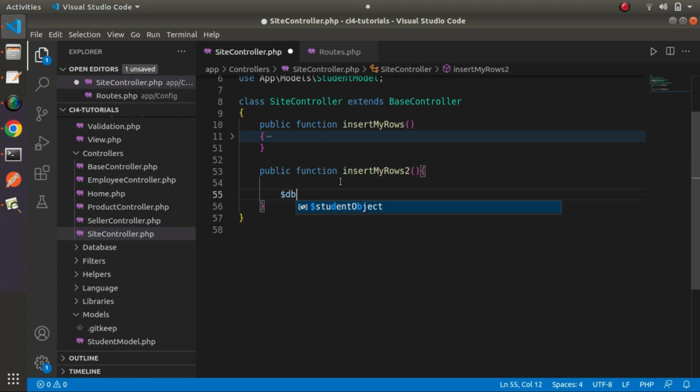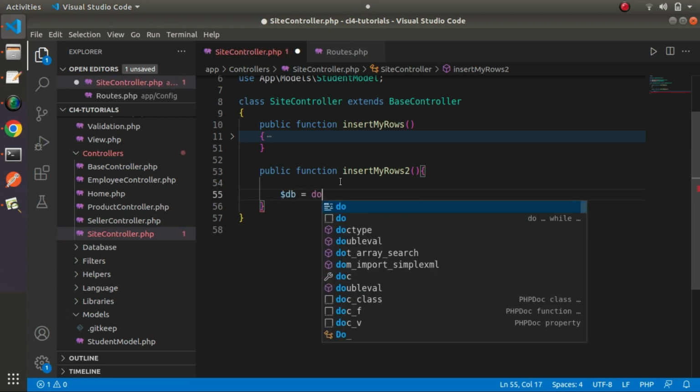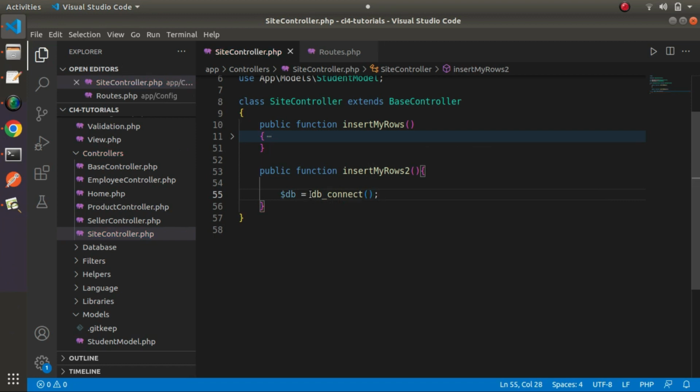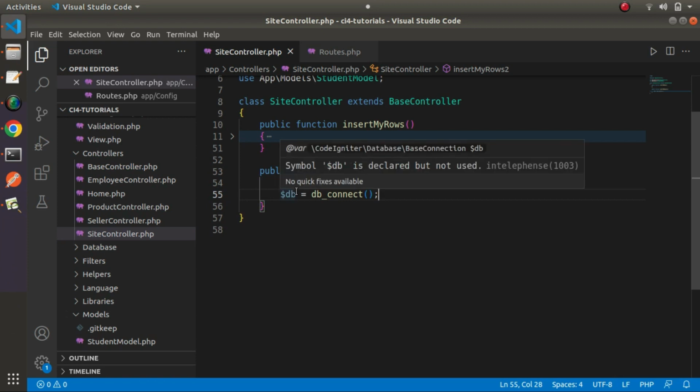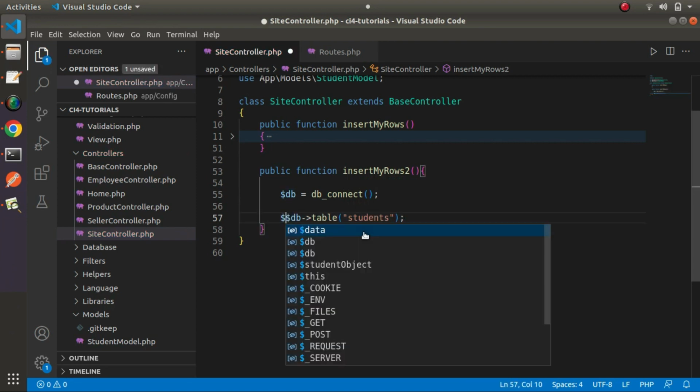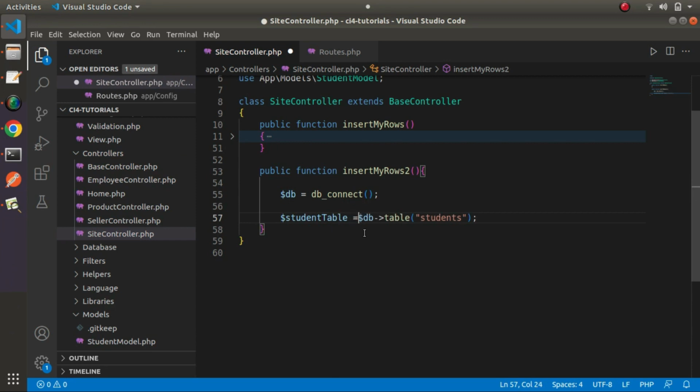So here, db equals db underscore connect. Here we have used a helper function called dbConnect, which returns a database object. By the help of this object, we will call a table method, and inside this we'll pass our table name. So by the help of this code, we are returning our table object.